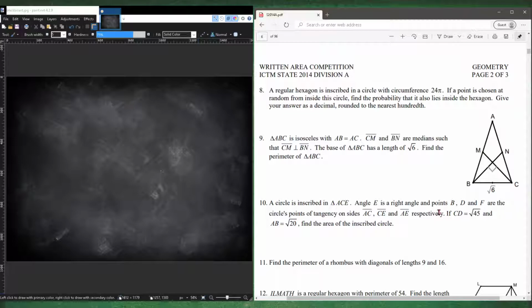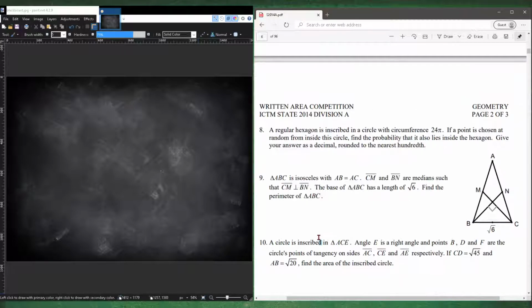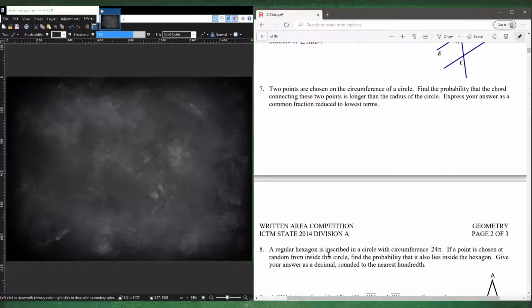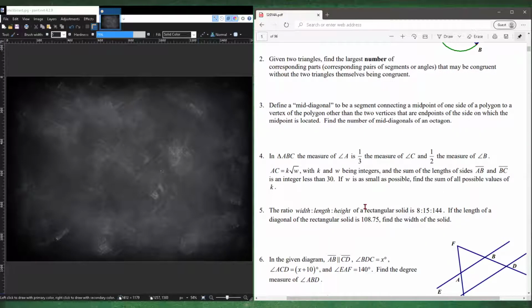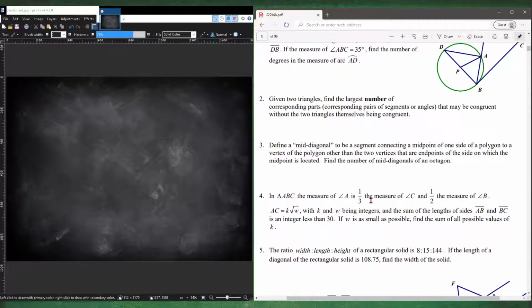And basically a bunch of Pythagorean theorems. Probability, just draw pictures for like 7 and 8. And then everything else, which is pretty simple in the beginning. But that basically covers everything.